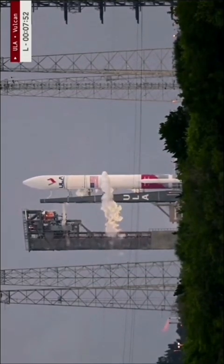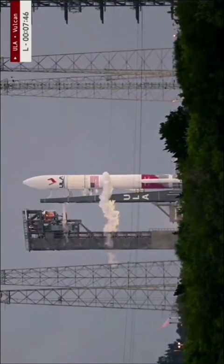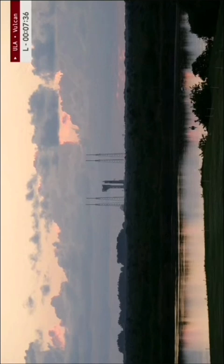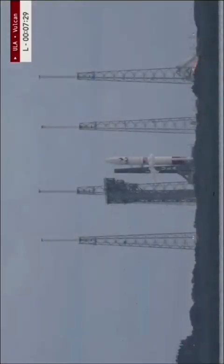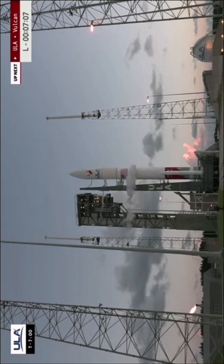Once again, we are about to step into the terminal count for the Vulcan Cert-2 mission. It's the point in which the T-minus clock and the L-minus clock will line up in sync with one another. Then we will step into the final 7 minutes of the countdown. For those who may not have been with us, the last go-round we had this, we got down to 1 minute and 51 seconds when an issue cropped up. The hold was called, and they recycled, worked through whatever came up. They didn't really provide much information outwardly on that, but they are now in a good position to proceed with the terminal count, and we're looking forward to picking up the terminal count in 5 seconds.